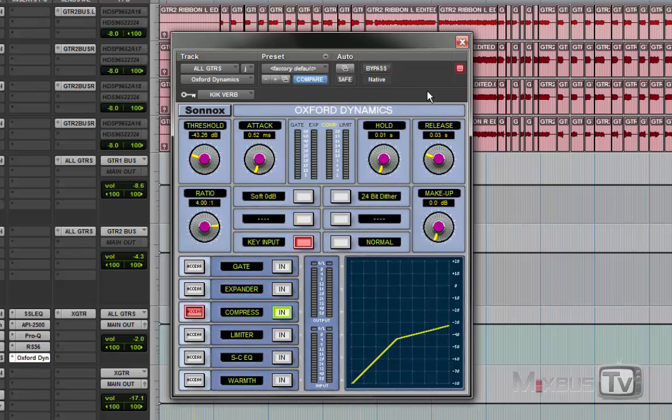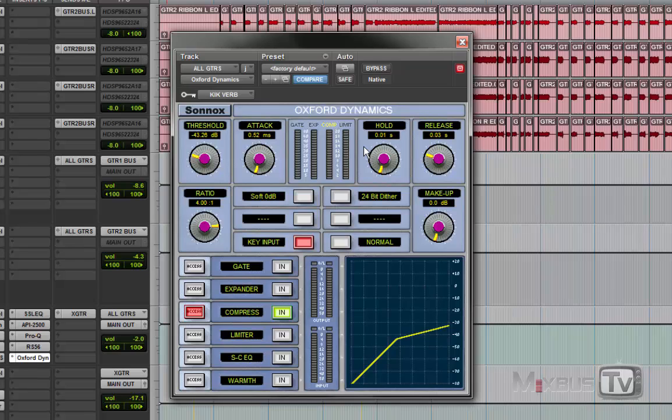So you can use external sidechain for a lot of things, not just kick and bass or snare and guitars. One situation in which I find myself using sidechain compression a lot is, for example, with vocals and guitars, especially in a mix like this where there's a lot of power. The guitars are usually very loud, very big, they take a lot of space. The vocals sometimes, especially if the guitar plays a lot during the verse, might take too much space, and ducking the level of the guitars according to the vocals helps the vocals to come out without you having to lower the volume of the guitars. Nobody wants that, right?